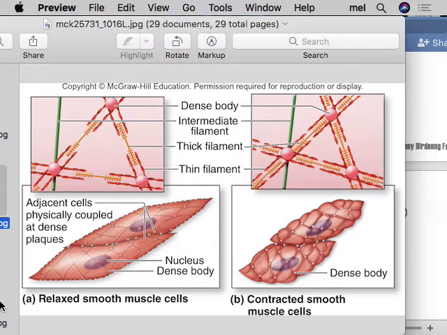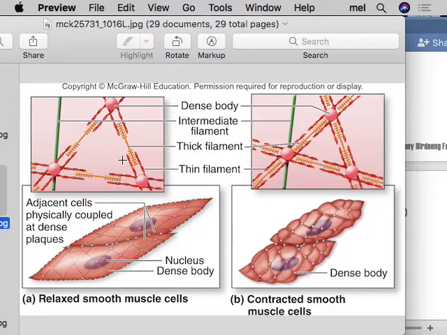But let's talk about some similarities and differences with smooth muscle. First, of course, the cells are the smallest of the three, and they're eyeball shaped. They're uninucleated, just like cardiac muscle cells are. And they're not striated, which would make you think perhaps they have a different contraction mechanism. But it's not entirely different. It's just that the nature of striations in skeletal muscle was really because all of the myosin lined up with all of the other myosin, and so it made a dark stripe. Does that make sense? And then no myosin.